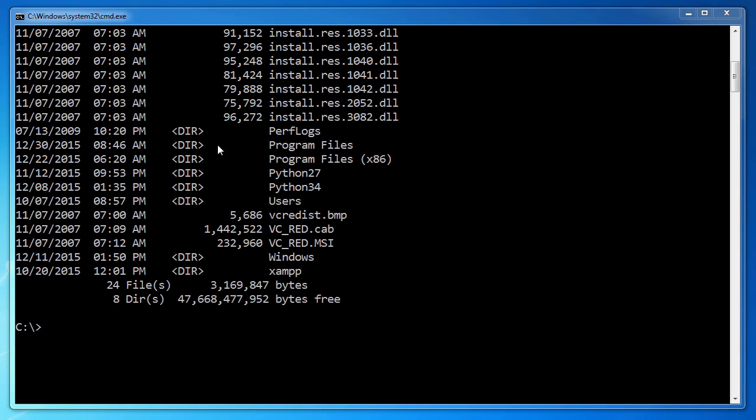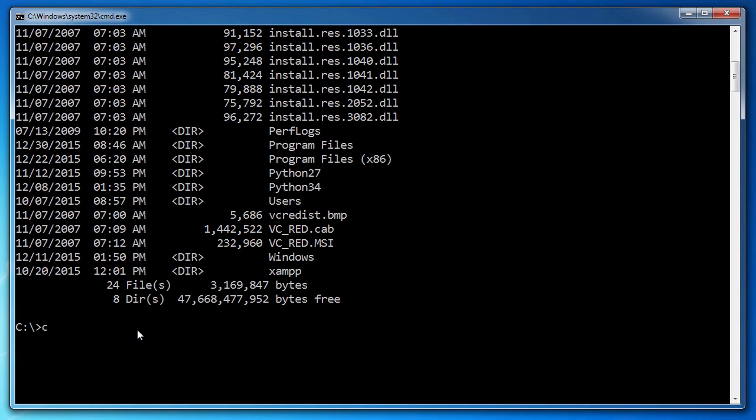So this Program Files directory, this is where most of your normal 64-bit programs are going to go. Most people just have 64-bit operating systems nowadays, unless you have an older computer. Program Files (x86), this is where any 32-bit programs are going to go. It's really confusing that they named it x86 because it kind of sounds like that would be the higher one. But x86, like I said, is where your 32-bit programs are going to go.